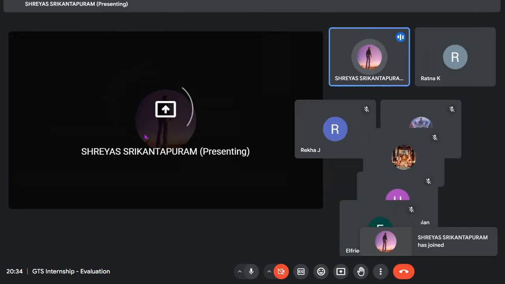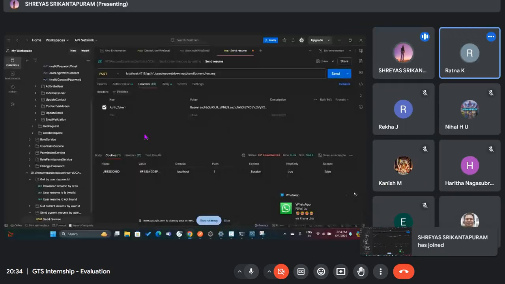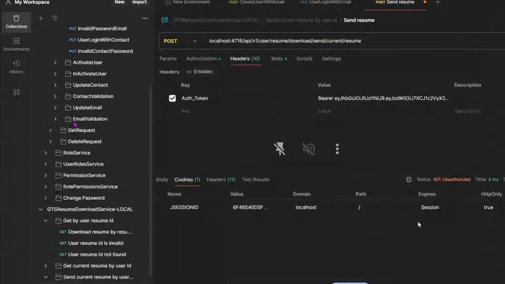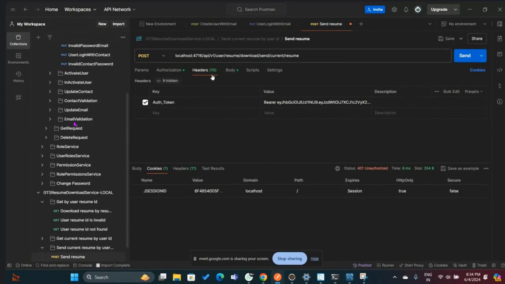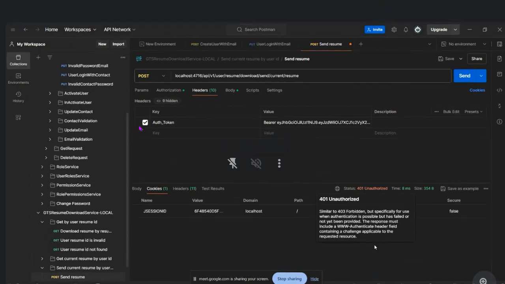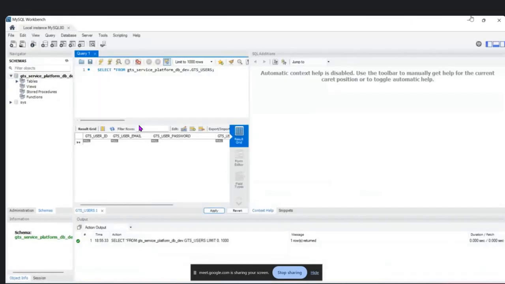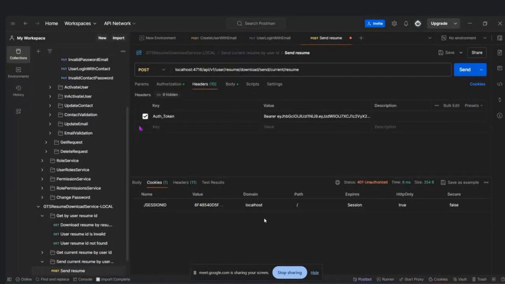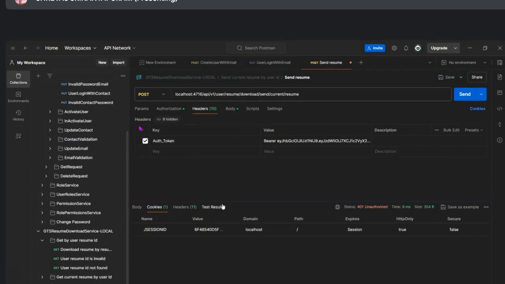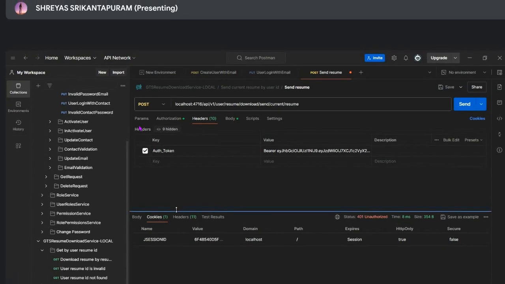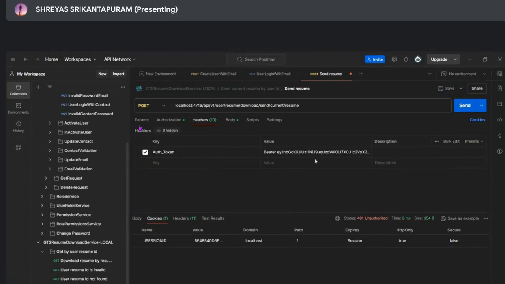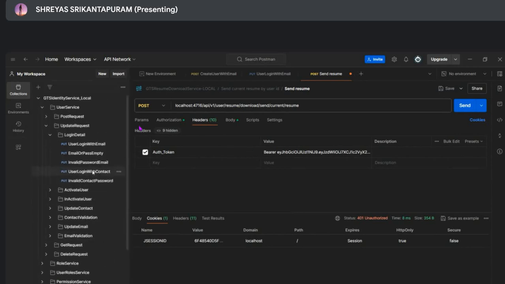Yes, sir. I'm just sharing my screen. So I also got the token, and then I put it in the headers. This is my token. I put it, and the status I'm getting is 401 Unauthorized. What is this POST API you are trying to do? Yeah, I'm trying to send the request. I created the user ID and all that, and then I got the token, and then I've put it here.